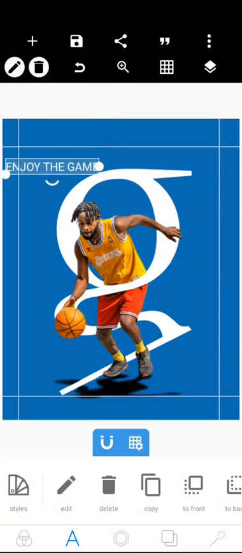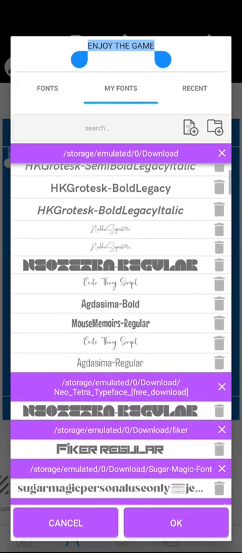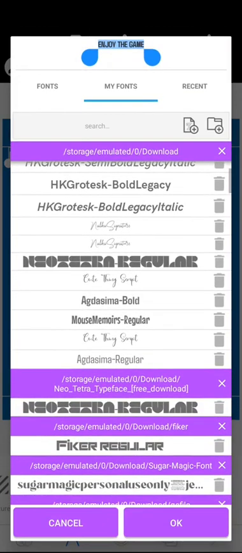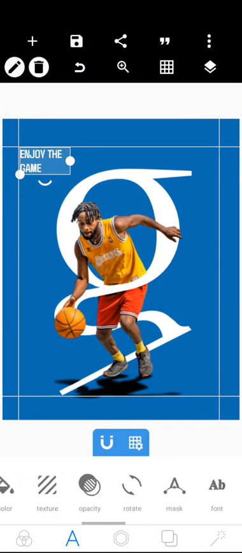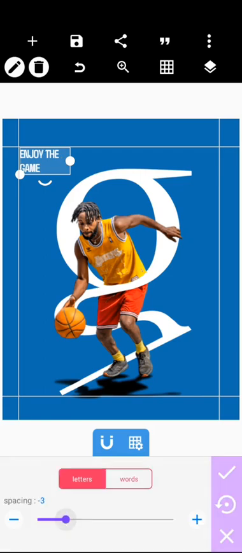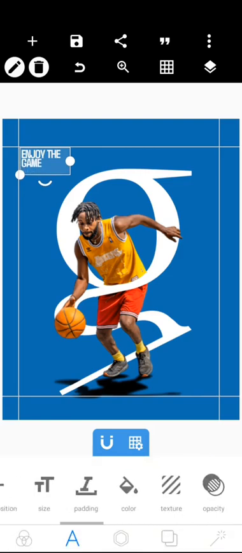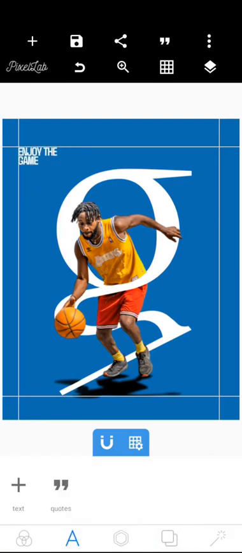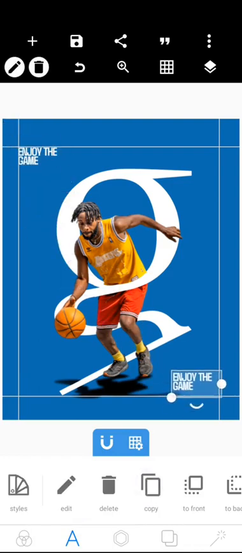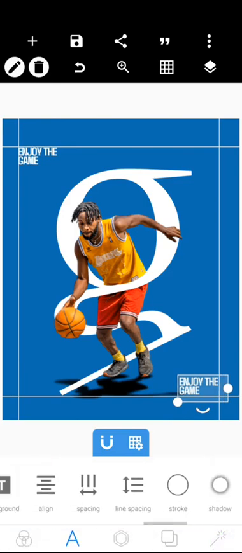So it's quite simple to do. And the font I use for this is called Agdasima Bold, so that's the font I use. There's not really much to be done here, just adjust the letter spacing a little bit so the spacing will not be too much, then the line spacing also. So this is how you create the clip mask effect here, and you can go ahead to edit your design with Lightroom and you'll be good to go.